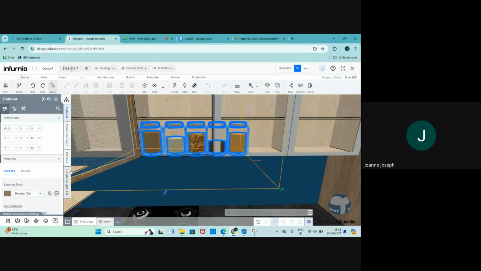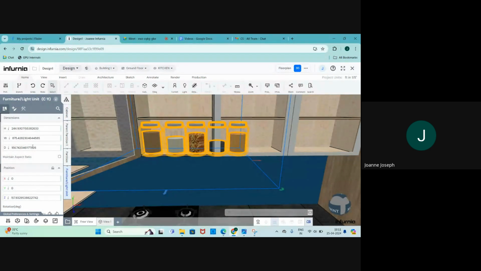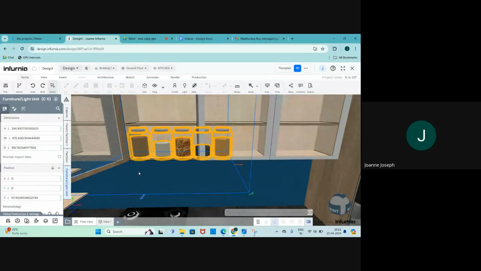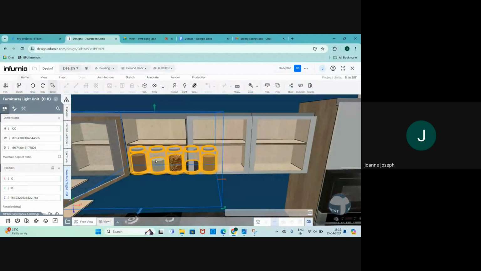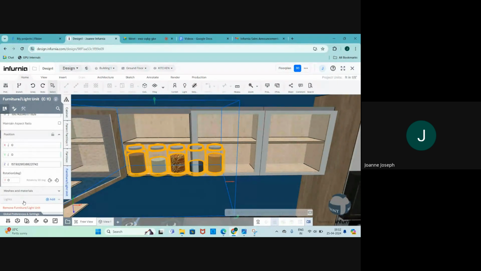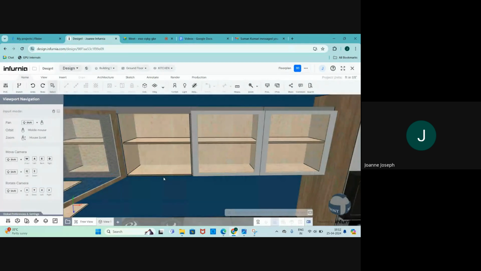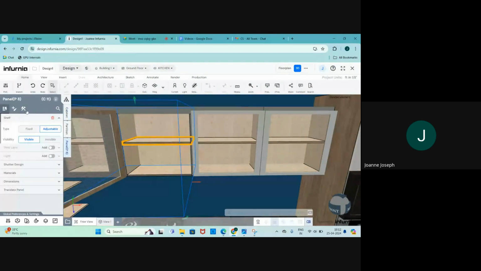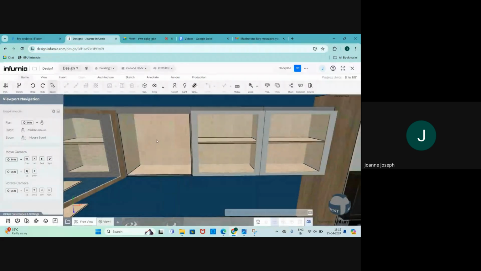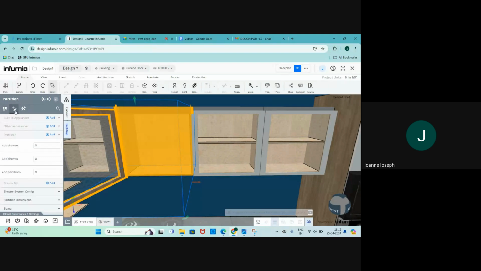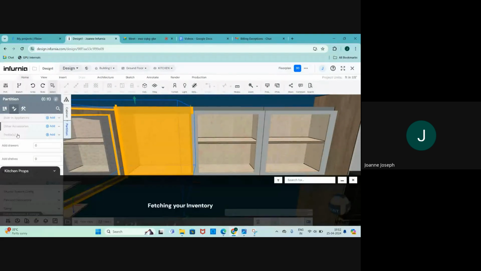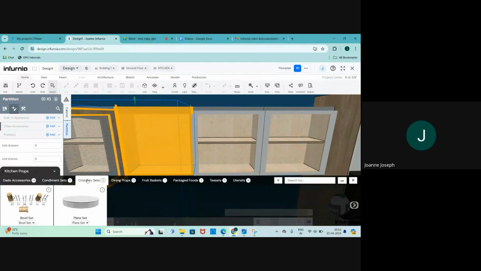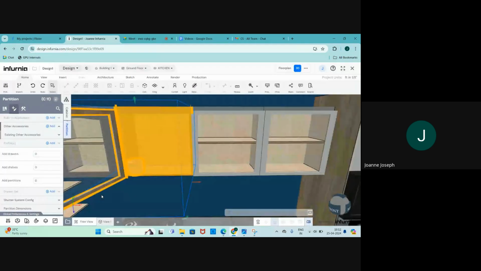So you can select this furniture light unit, or you can replace this with another smaller unit. So I click on remove furniture light unit. I can delete this panel. And to this partition, actually, I can just go to customize and add an accessory, like a bowl set, for example.